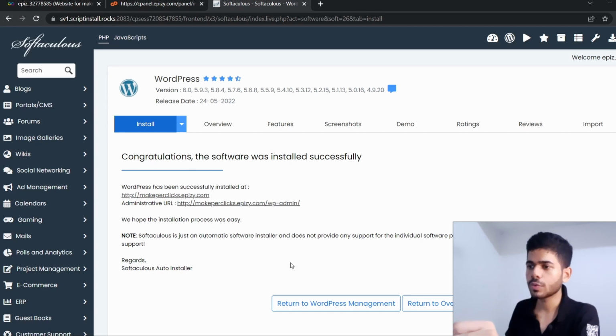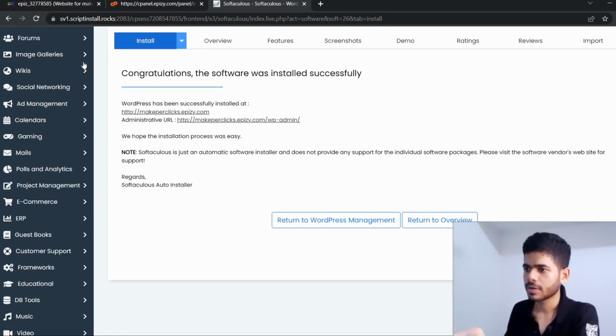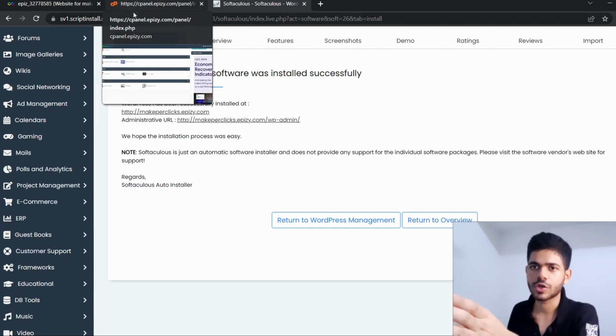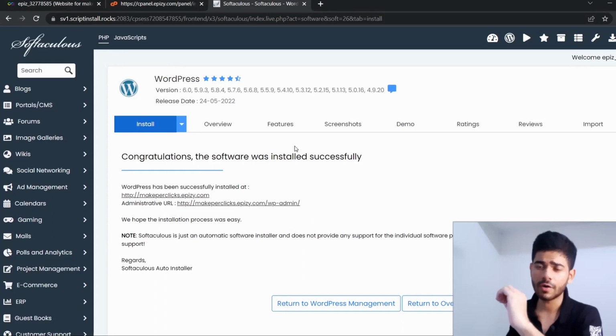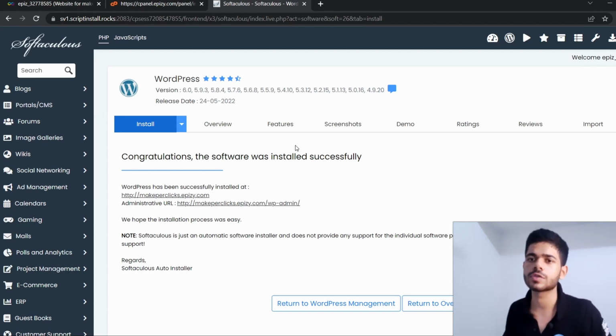Now one key note to take notice of here is that our domain is HTTP, not HTTPS, as usually you see that there is an S after HTTP. The S actually stands for security. So you have to get an SSL certificate for that. So InfinityFree provides you a free SSL certificate. I'll make a short video on how you can get a free SSL certificate using InfinityFree. It will be there in the I button or maybe in the description. Let's move to the next step.